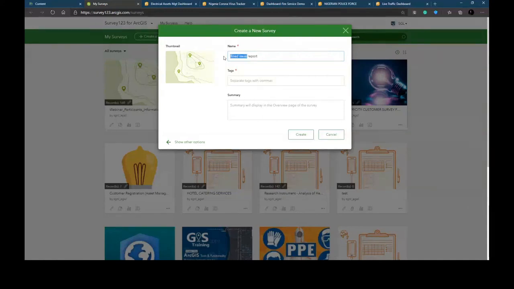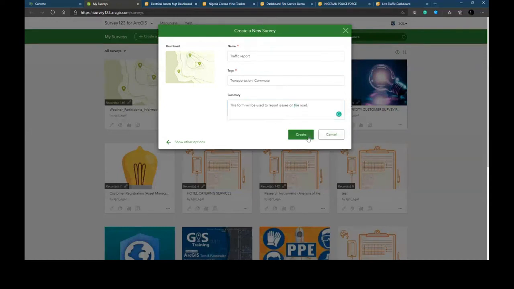Then the tags, I'm going to put transportation, put commute, and the summary, I'll just write a quick summary here that this form will be used to report this on the road. And I'm going to click on create.